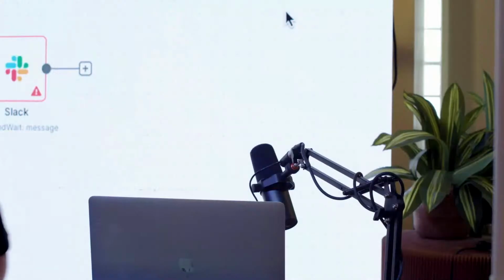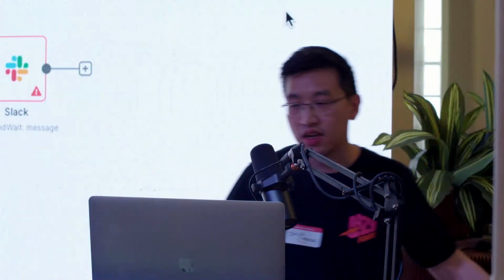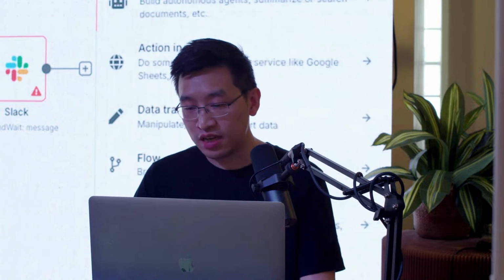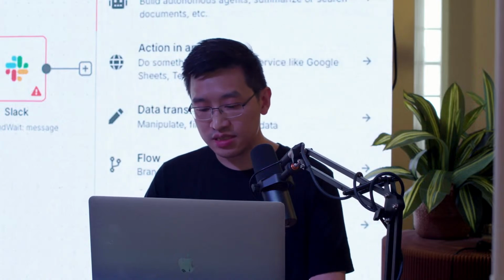I have a question about running the workflow. Is this on demand? Do you have to click start? Can you execute it on a schedule basis? So the question was, I guess, how many ways we can trigger a workflow, right? Okay. So in n8n we have some triggers.